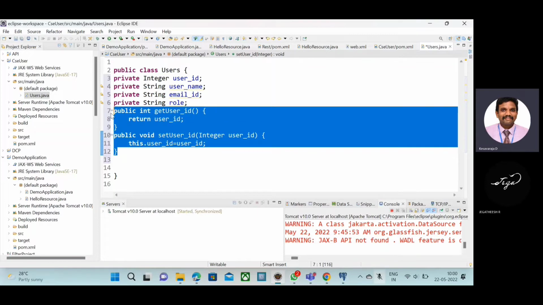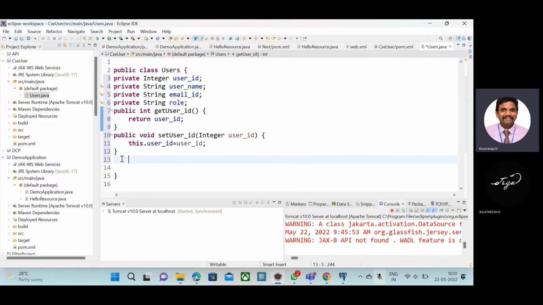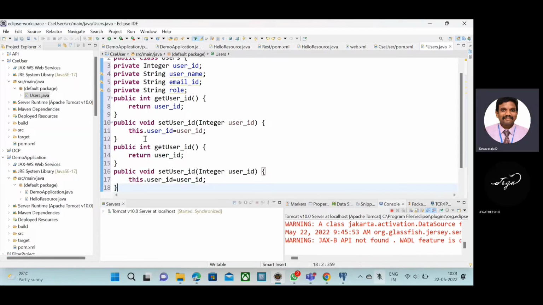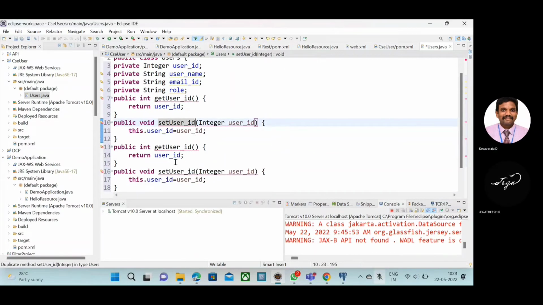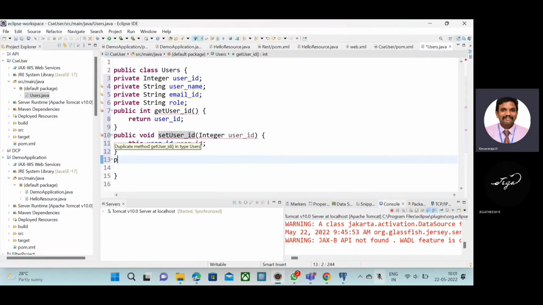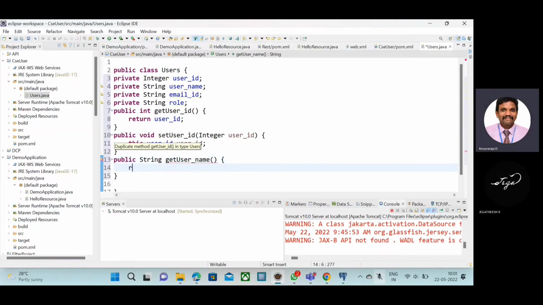In the same way I will create get user_name. So public String getUserName, open parenthesis, close parenthesis, open curly brace, close curly brace, which will return user_name. This is a get method.